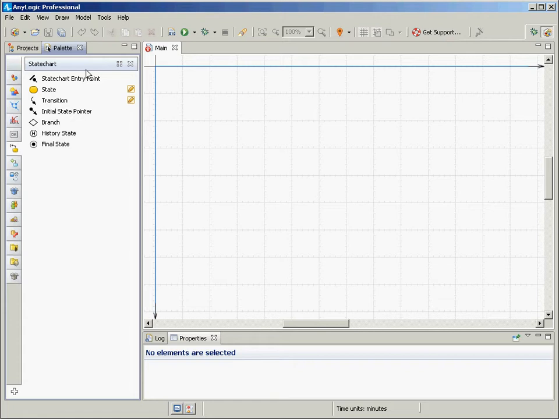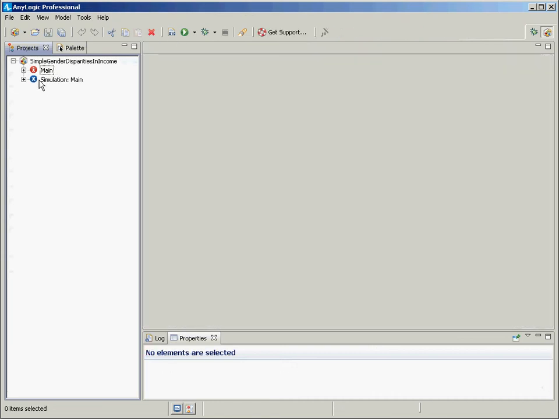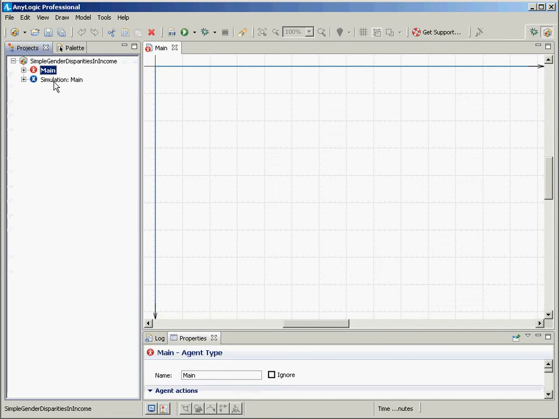And to where will we drag them? We'll drag them over to this canvas here. This canvas, you'll notice, says main on the top of it. That's very important to pay attention to. This label up here tells you what this is depicting. Why does it say main? Because I double-clicked on this and it created it. I could close that, double-click on this, and it will depict for me the things associated with this main class.